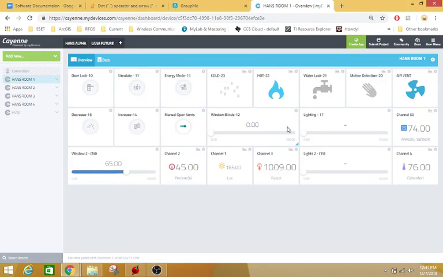So all of those three functions relate to the majority of these digital indicators. So we have our cold indicator, hot indicator, water leak, which is our moisture function, and motion detection, which comes from our motion function. And then we have air vent, which pretty much comes from our monitoring temperature, because we want to know whether it's open or closed so that we can sustain a correct temperature inside the home.